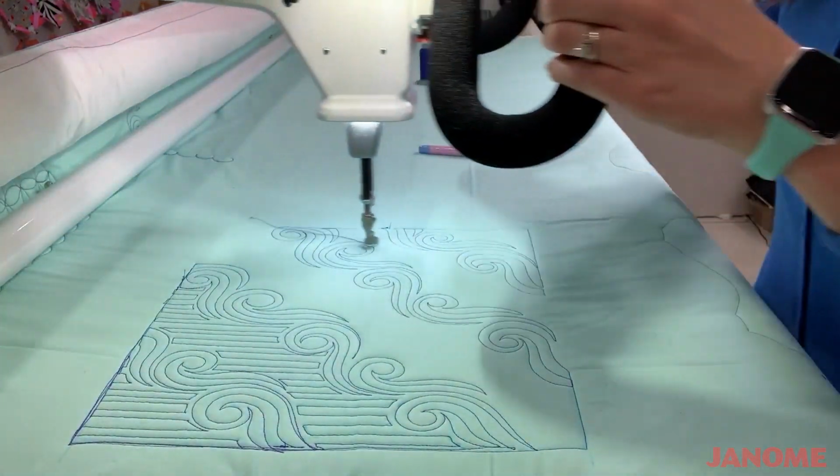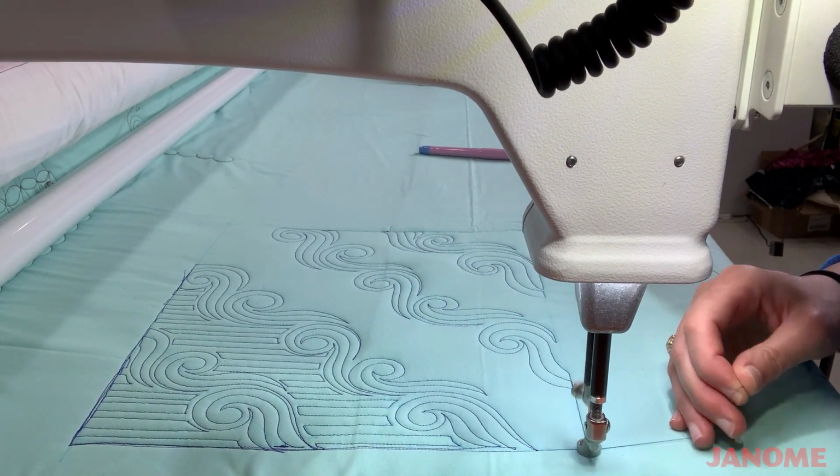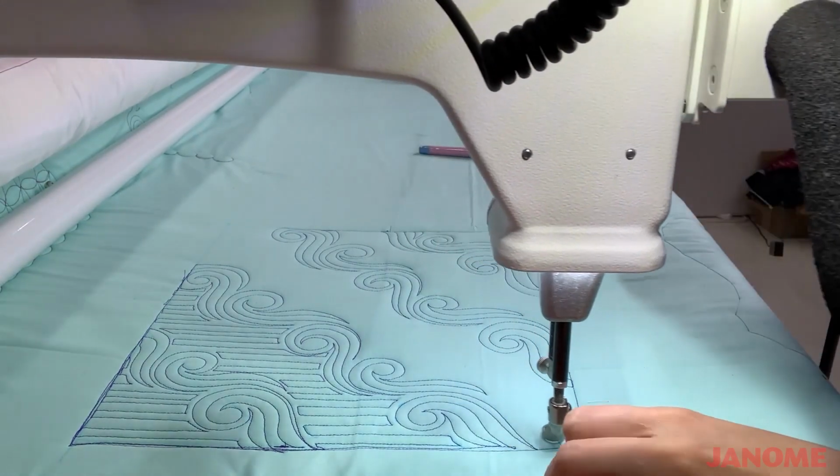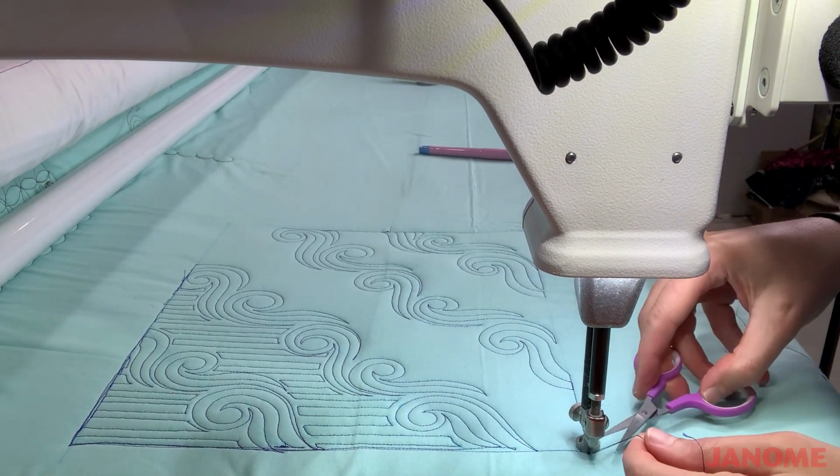So we've got that section done. And now we're gonna come down here and quilt our third section of negative space. I'm gonna trim these threads away again real quick.